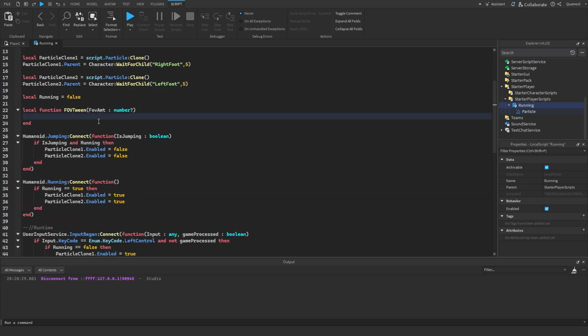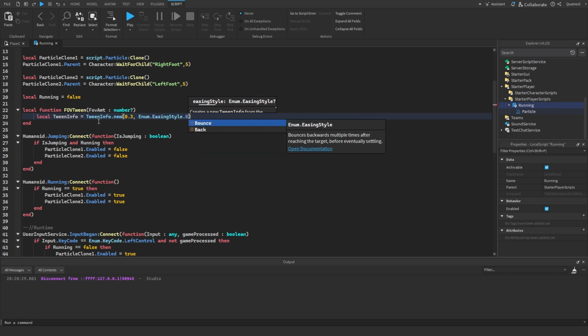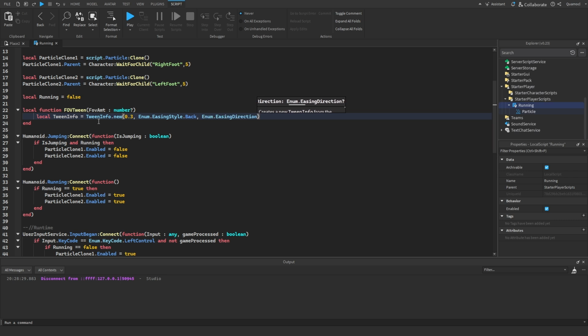Okay, so now down here, local tweenInfo equals TweenInfo.new. Let's do time 0.3, and the style, let's do Back, and then direction Out.